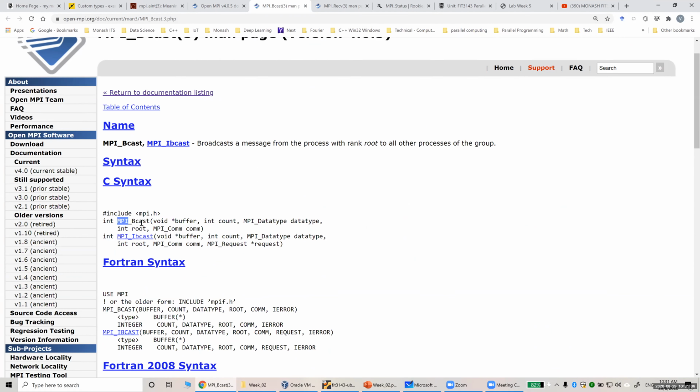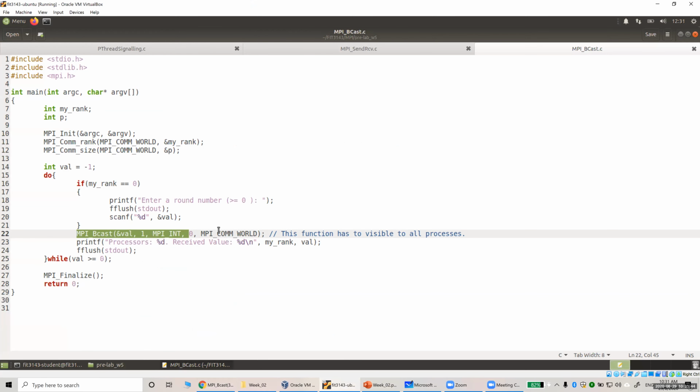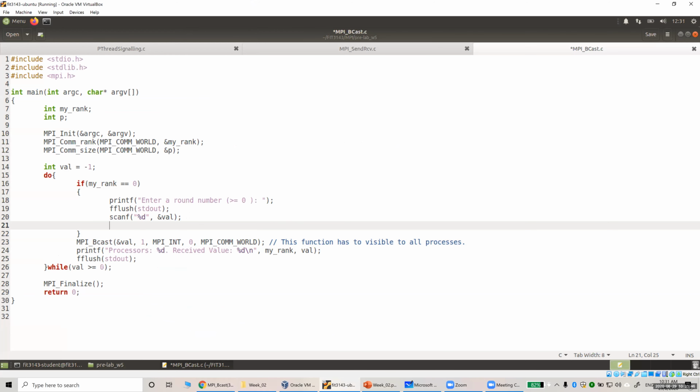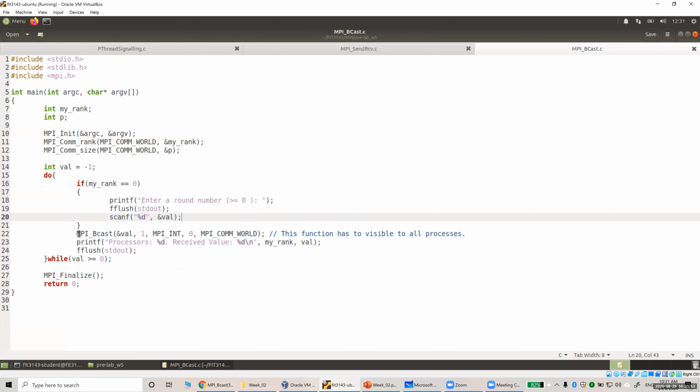MPI broadcast should be made visible to all processors. So if you look at the code over here, I'm not putting MPI broadcast inside of the if statement for rank 0. You don't do this. It's wrong. MPI broadcast should be visible to everyone, so there's no if statement here. It will be executed by all processors, but rank 0 checks: oh, I am the broadcaster, so I am sending the content of this variable to everyone. All other ranks which are not 0 see that they are supposed to receive it, so they receive the value.